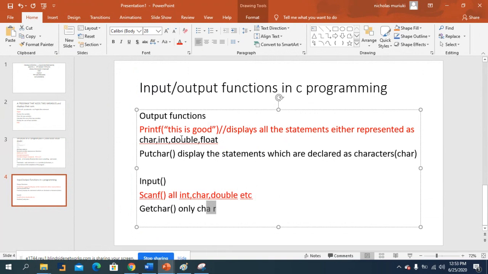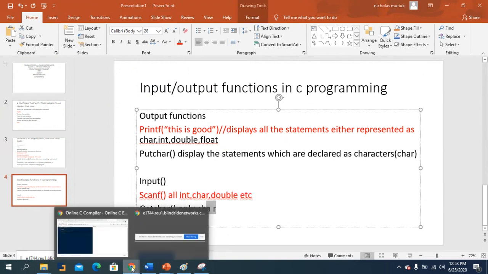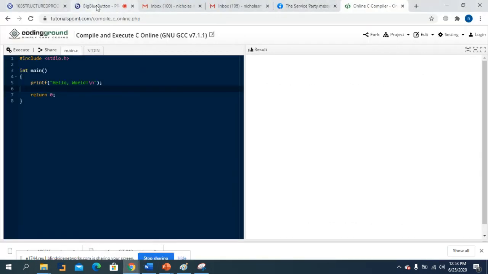Now we can see this presentation. We are having printf hello world. If I try and execute this program, what am I supposed to see? Hello world. That is the output that you are supposed to see in our compiling editor. So I think we can wait as it executes.